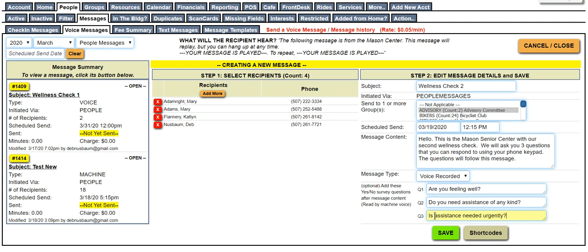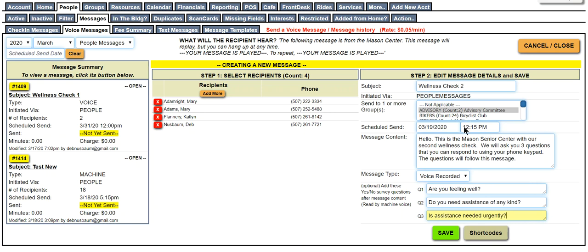These questions then will be read to the individual. These will be read by machine. Even if you voice recorded the primary message content, these questions will be read by a nice voice on the machine. And this person will say, are you feeling well? Press 1 for yes, press 2 for no, or press 3 to hear the question again. And so the person at home receiving this message will press 1 or 2 on their keypad, and that will be stored with this message.